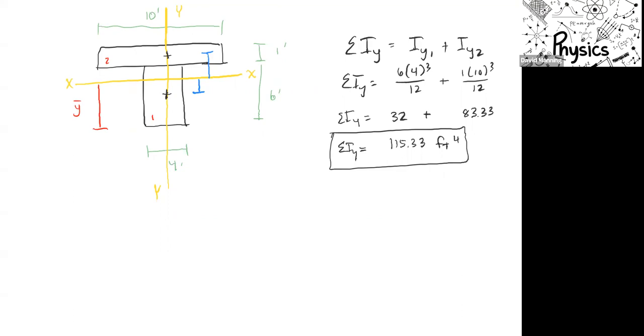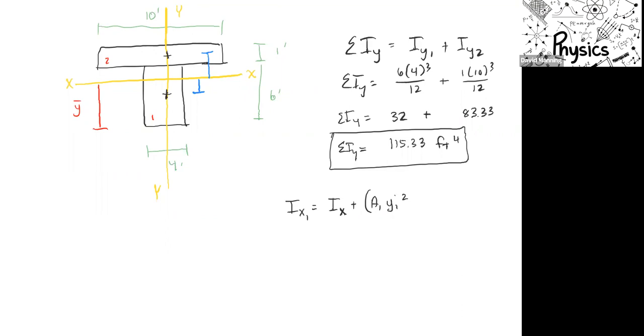Over here, that distance was 0 because it was right on the YY centroidal axis. So you didn't have a distance, right? This horizontal distance was 0. But when we're doing it in terms of this, the way it's going to be written, and I'm just going to write it out here, it may look funny, but Ix1 is going to equal Ix plus A1 y1 squared. Sorry, I got the squared in the wrong spot.